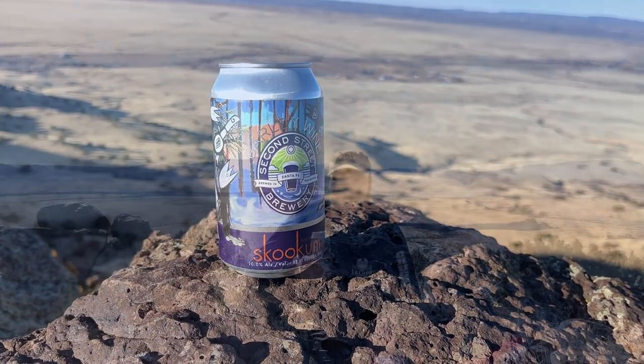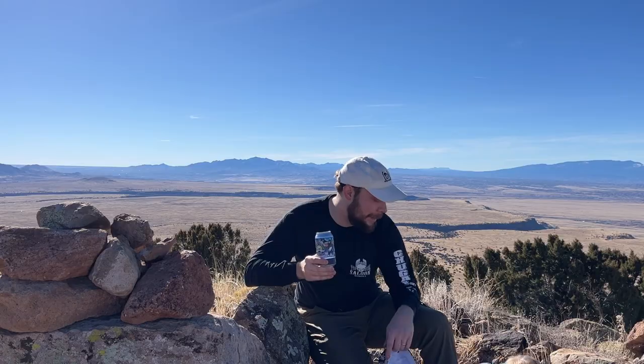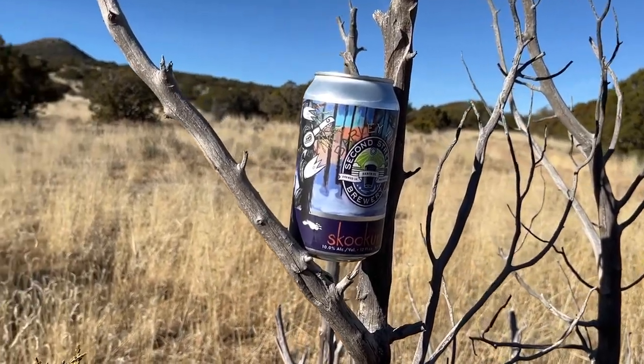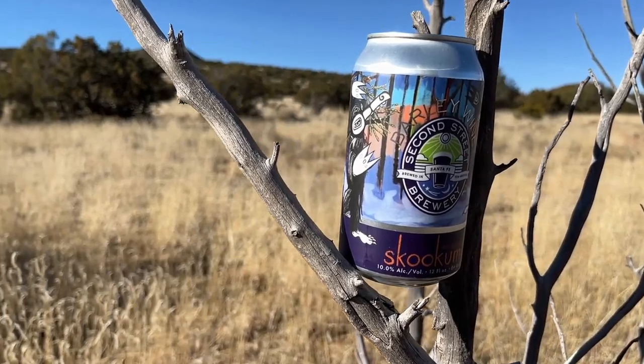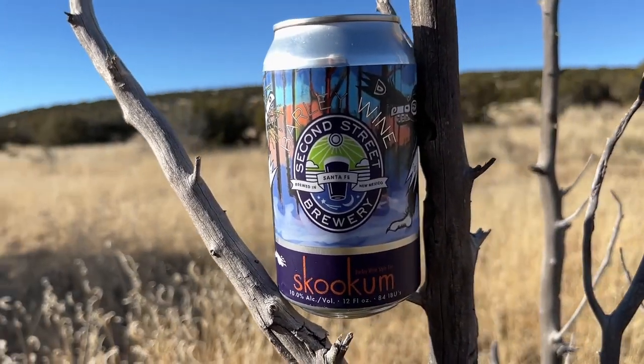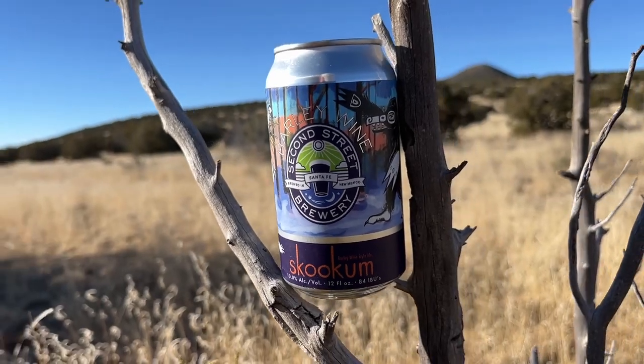They have not announced it yet, unfortunately. Usually last year they did it around December, maybe even January, and it's mid-January right now as I'm filming this and they haven't announced anything yet. But yeah, it's one of my favorite beers. The can says it's an annual release intended for immediate enjoyment, but also for hiding away for extended aging.